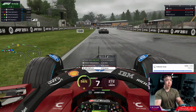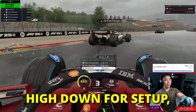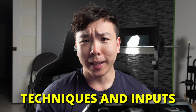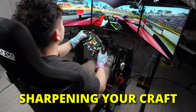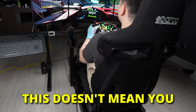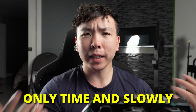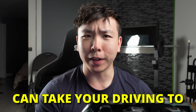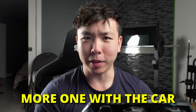Driving on a wet track, driving on old, worn tires versus driving a low or high downforce setup, these all require different driving techniques and inputs. The true beauty in sim racing lies in sharpening your craft and becoming better and better at what you do day after day. This doesn't mean you won't meet failures or make mistakes along the way. Trust the process. Only time and slowly nurturing the right driving habits can take your driving to the next level until you become more and more one with the car.